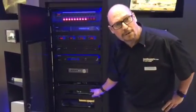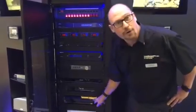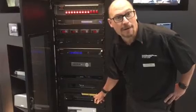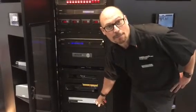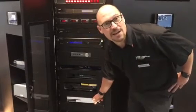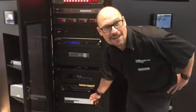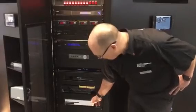Carrying on down we have a couple of Freeview boxes — these could easily be Sky boxes, Virgin Cable or BT Vision. We have an old PS3; we've had this particular beast for about five or six years and surprisingly it still plays Blu-rays and we can still control it. The Xbox One S is great for playing Ultra HD videos and can also be networked and matrixed around the entire property, letting you use it for Ultra HD movies, clever apps, and even adding Sky as a function to this box.